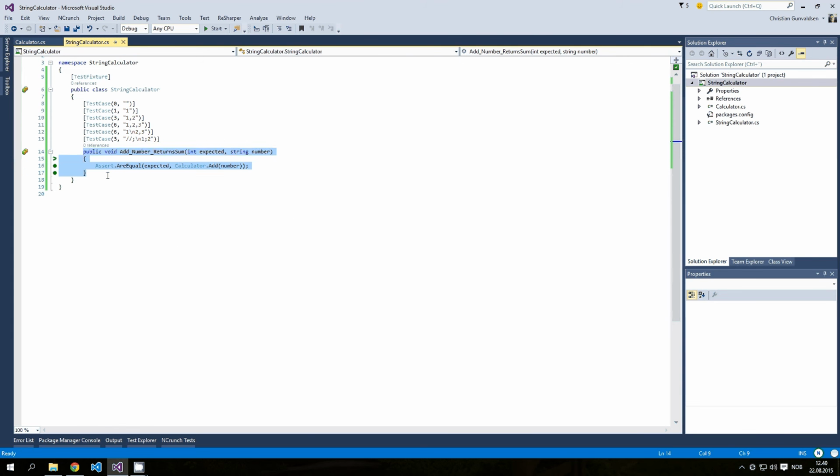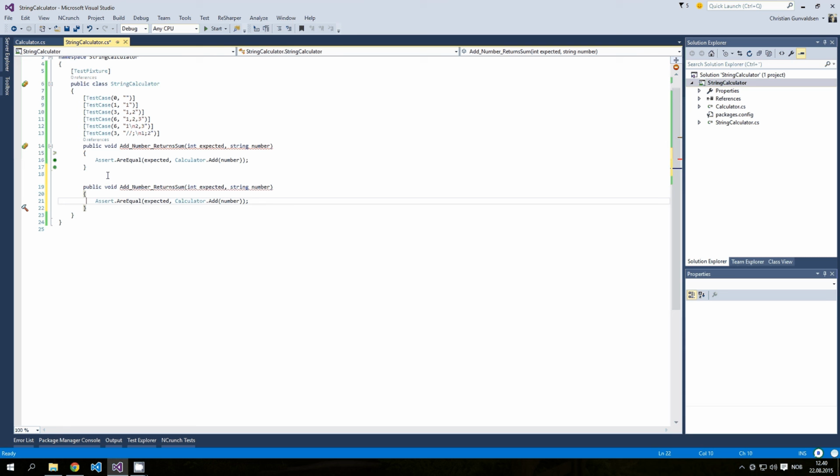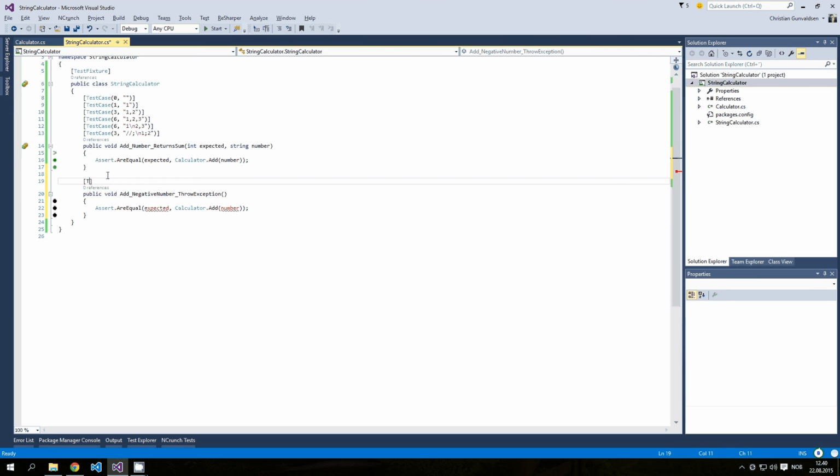So I'm gonna make a new test: add negative number, until the test will throw an exception. This is just gonna be a test, not a test case.